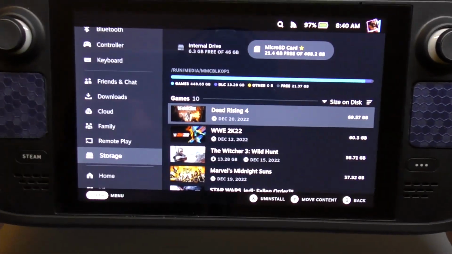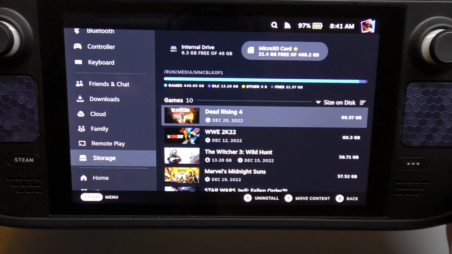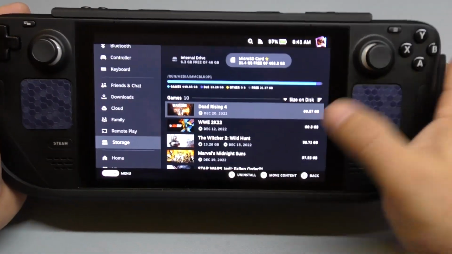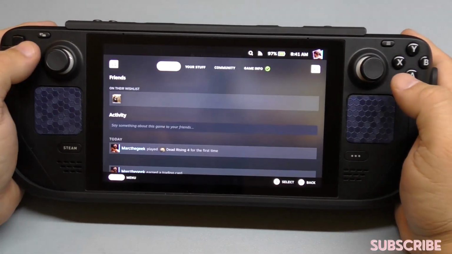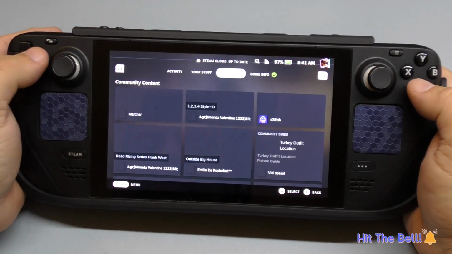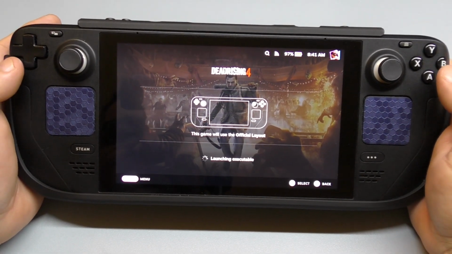This one is going for, look at the size. Dead Rising 4 is actually installed on the micro SD card, and it's taking 69.57 gigabytes. I was surprised how big that game was, because it's an old game. Right now, like you see there, all these games are installed on the micro SD card. The game is totally verified. That's awesome. So I took no risk in getting it because it was totally verified. I was going to launch it. Of course, like I said, it's launching from the micro SD card, just like always.